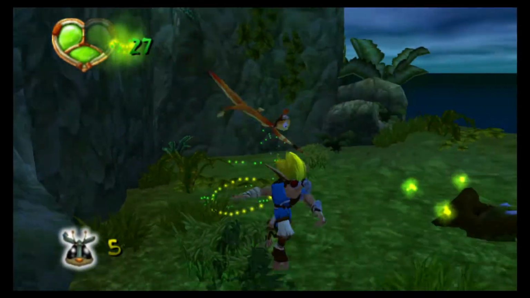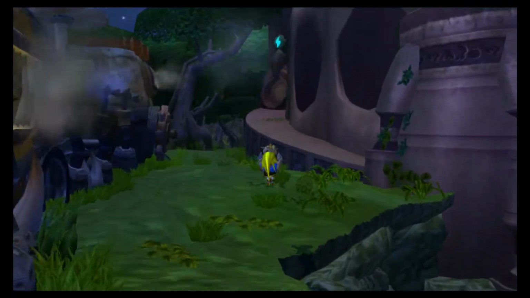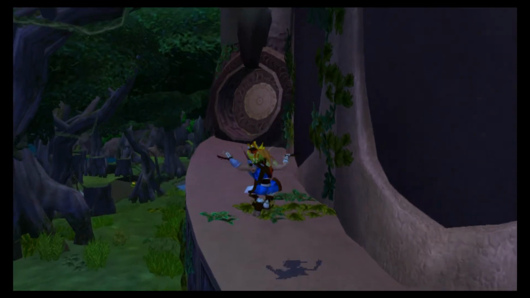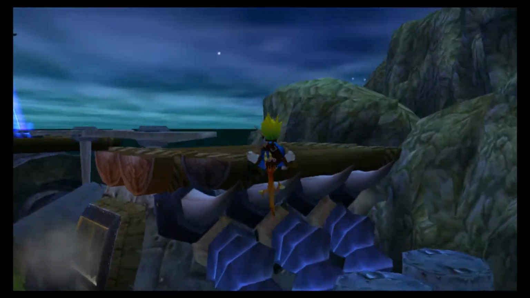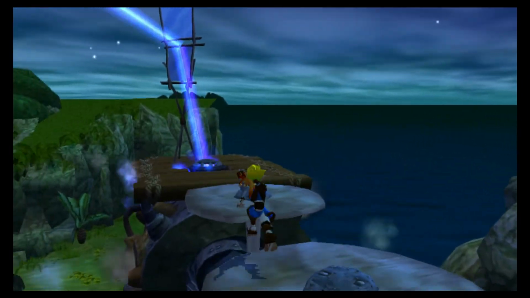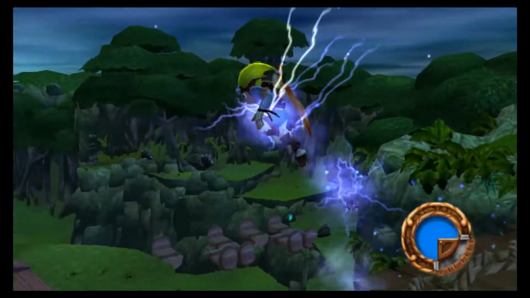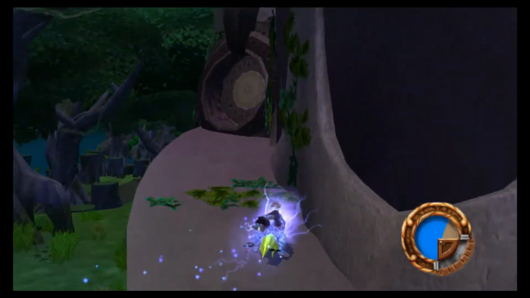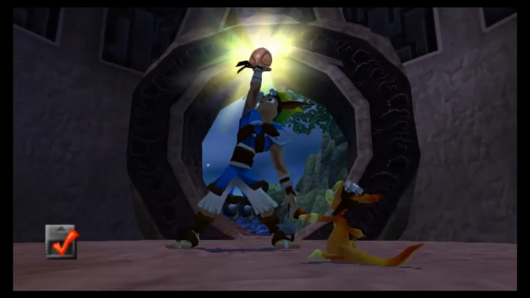So two more scout flies. I know where they are already. Let's get up on that machine and break the mirror diverting the precursor beam. Alright, hold on. We need a blue eco for that door. This beam right here channels blue eco, so we can just touch that and we'll have blue eco. Come on. There we go.